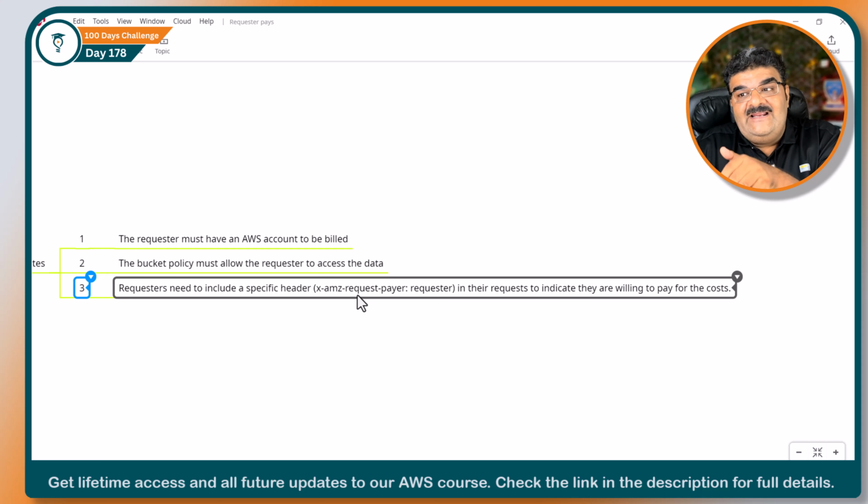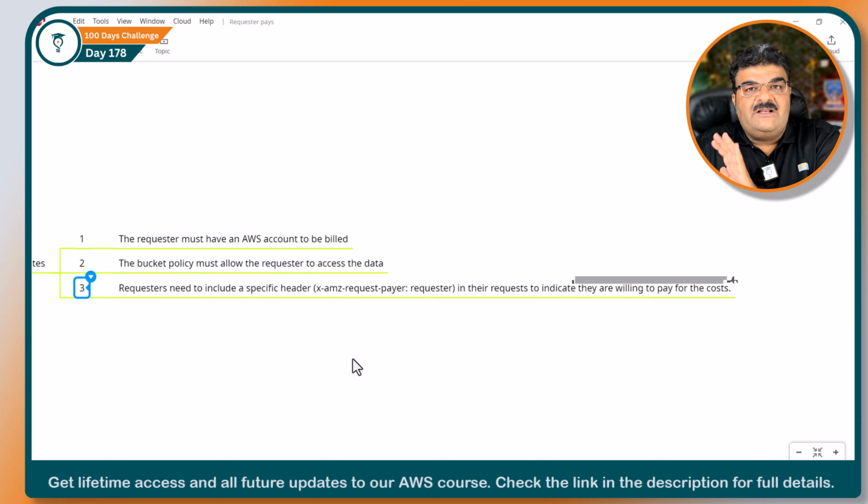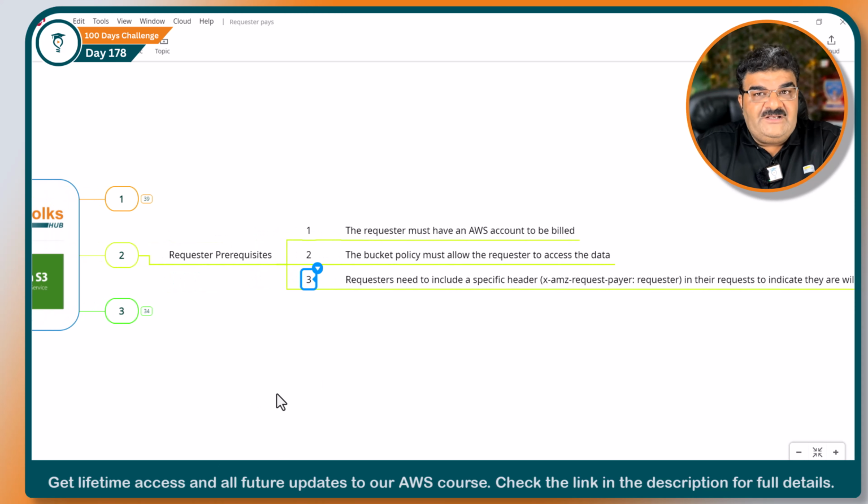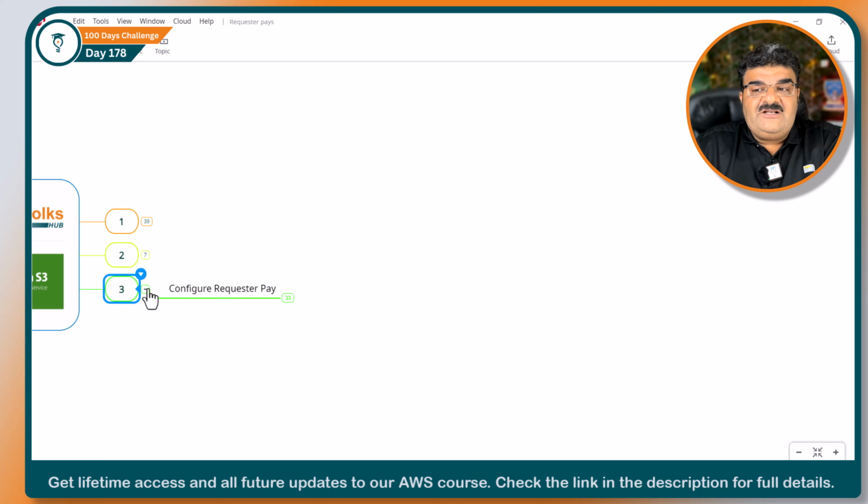You just added this particular option, which means you are giving this confirmation to AWS that you are aware of the Requester Pays option. So this is one kind of proof we have for a client or requester, saying that you are aware as a requester that you are downloading objects from a Requester Pays enabled bucket. So this is all about Requester Pays prerequisites, chapter number 2. Chapter number 3 is the most important part because once we perform the lab, the whole picture will be crystal clear for you.